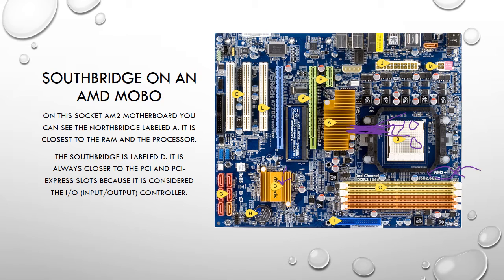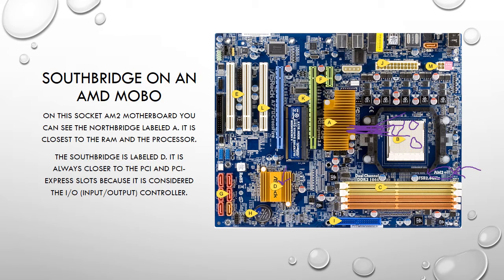Let's see, is there anything I have missed on here? No, I think we got everything. Oh, C is pointing to RAM. So it's got RAM, and in this case, it's going to take DDR2. 1066 is the fastest speed, and it is dual channel. When you do dual channel RAM, you have to make sure, if you want it to work as dual channel RAM, that it is set up correctly. And I'm not sure if I can tell by this picture which is channel A and which is channel B.